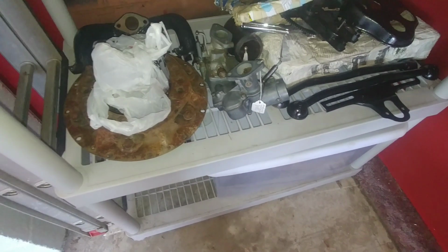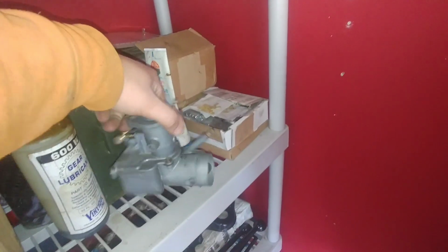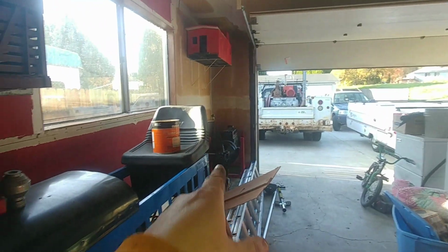And this is the old carburetor that was on it when I got it running on the last video. Works fine, but it's not a Model A carburetor. Oh no, that's just an extra. I got a bunch of carburetors here. This is the one that was just on it. This one runs just fine, so this one will probably end up going on that motor.